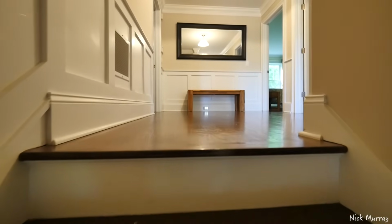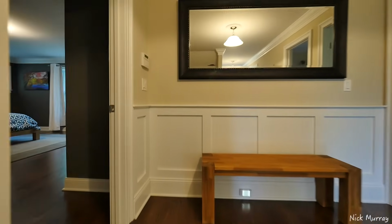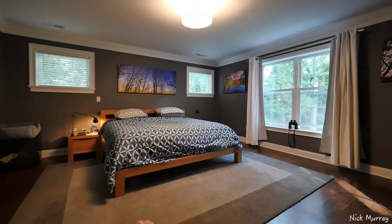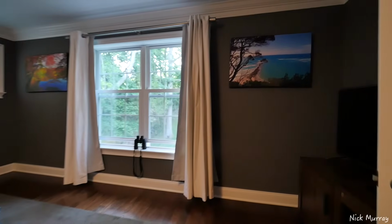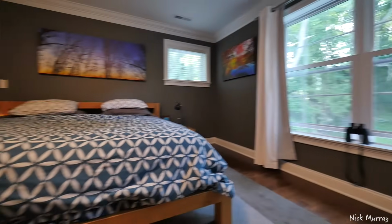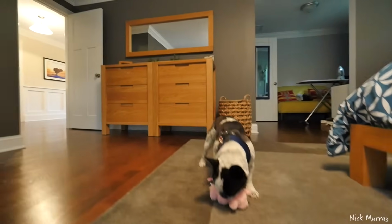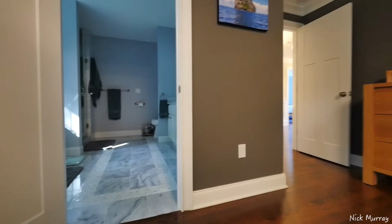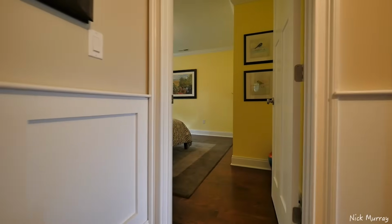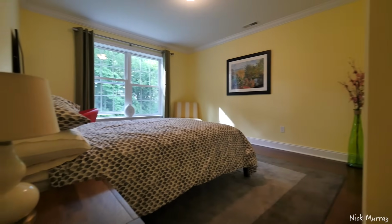Upstairs, of course, are where the bedrooms and the other two bathrooms are. Not much has changed in my bedroom. I put up some extra pictures. Picture of New Zealand I put up, I took myself. Yeah, so just a few more photographs and pictures in here. My bathroom hasn't changed. It's all good. I've started decorating this yellow room. Put some pictures up, put a carpet in, that type of thing.